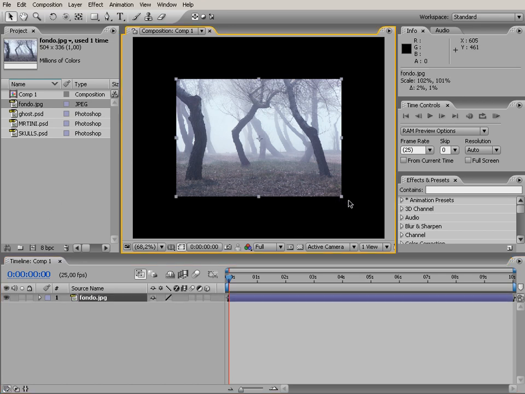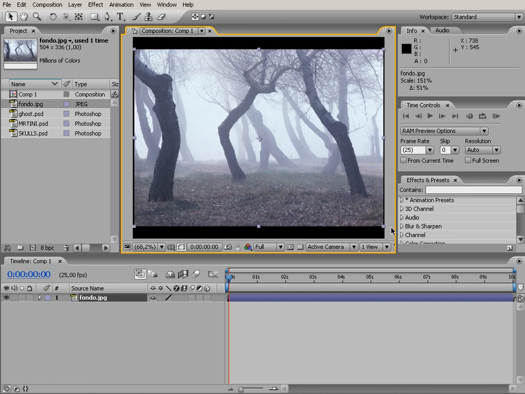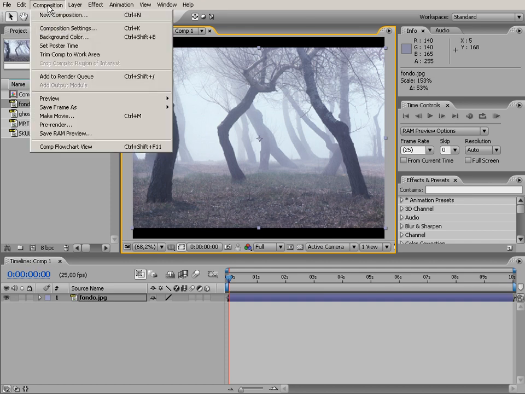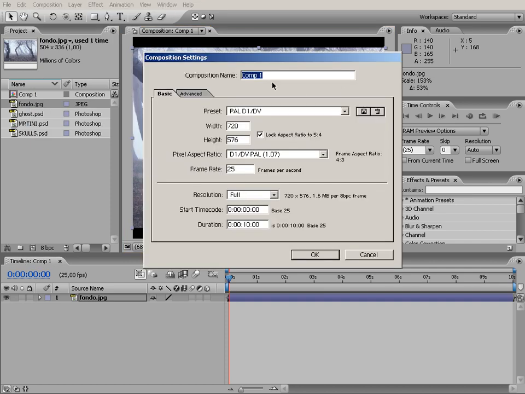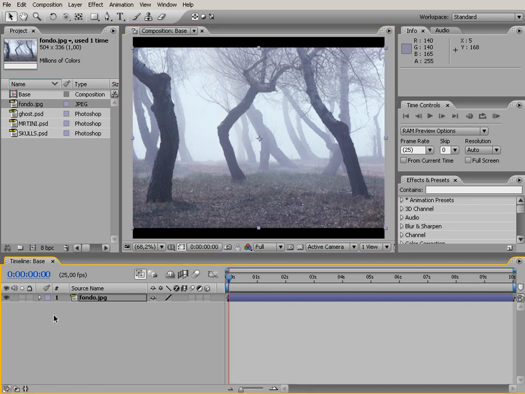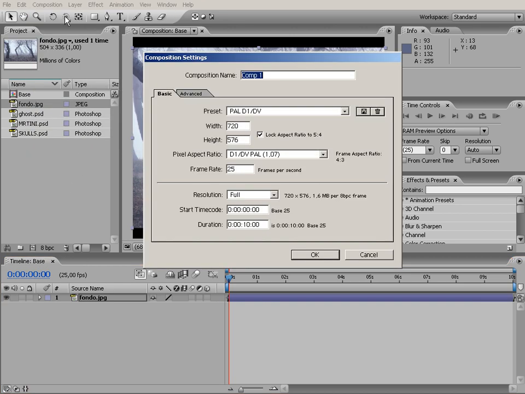I scale my background proportionally with the shift button pressed on my keyboard, and also I want my composition name as base.